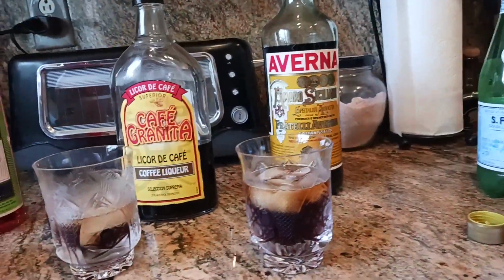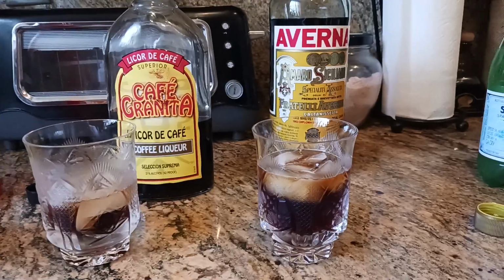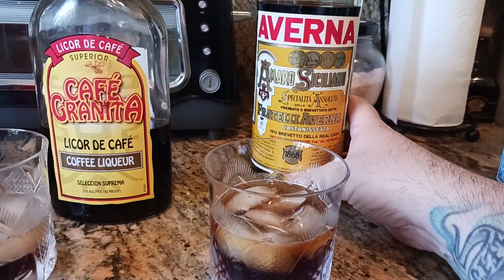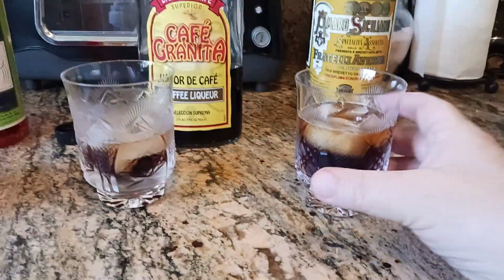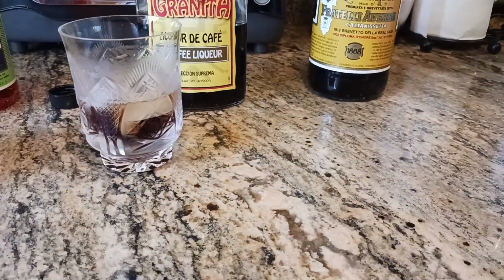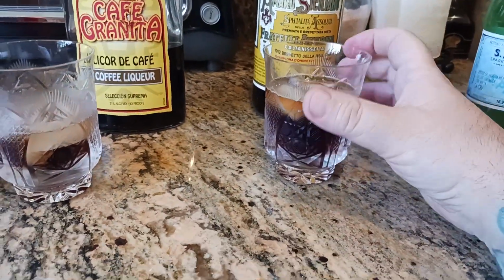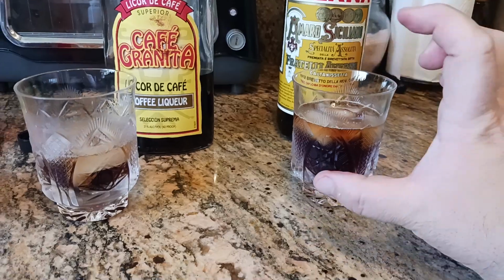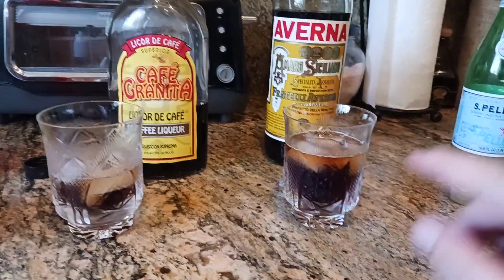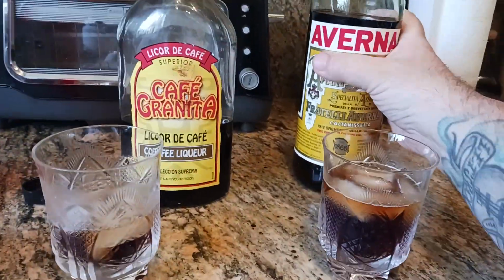Okay, the Averna. This one is highly acclaimed. A lot of people talk about it. This happens to be the 1 liter size. Like I said, this is a vintage bottle. Anyways, let me go ahead and smell it, see what kind of smells I'm picking up. The predominant smell is kind of like a mix, and we're talking subtle. Remember, it is mixed with San Pellegrino, so I'm not getting the full brunt of this. Actually, let me get a full brunt of this.